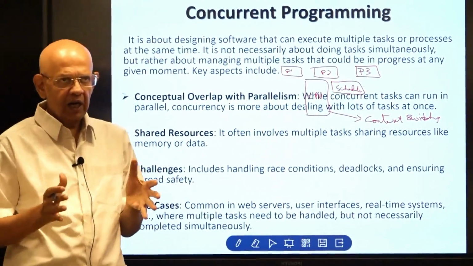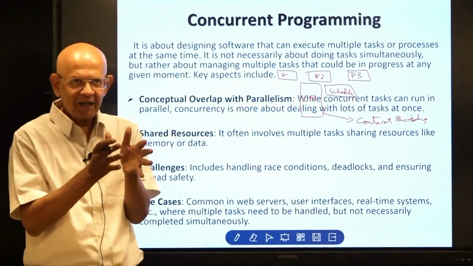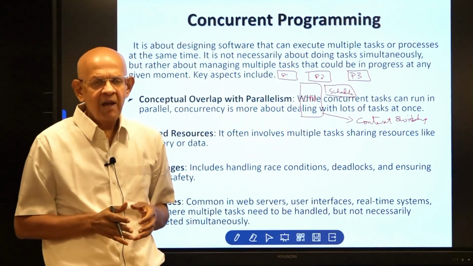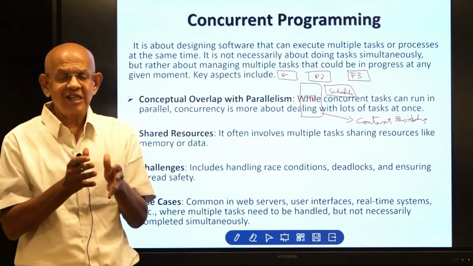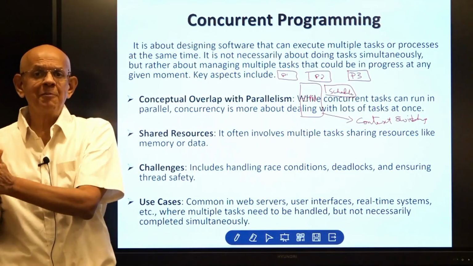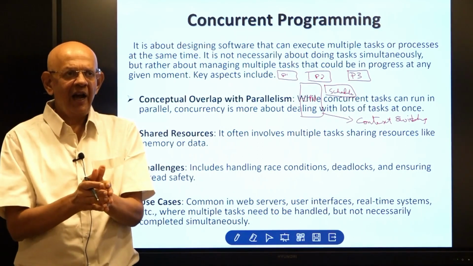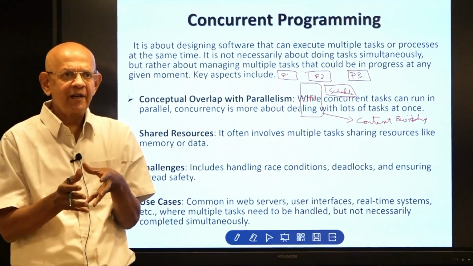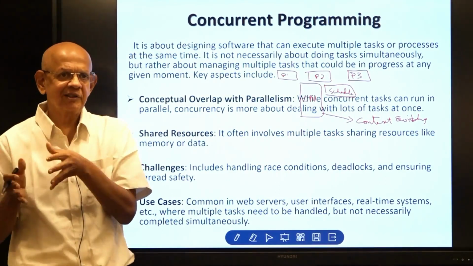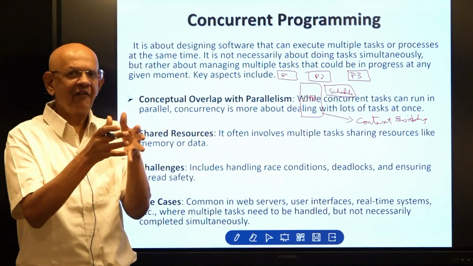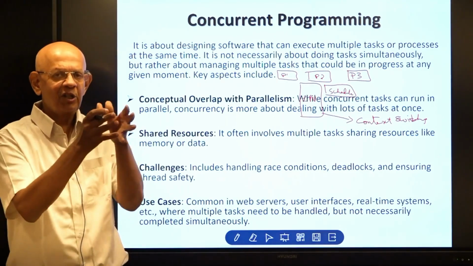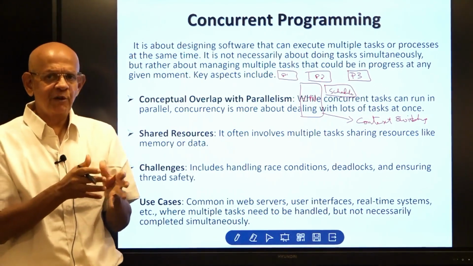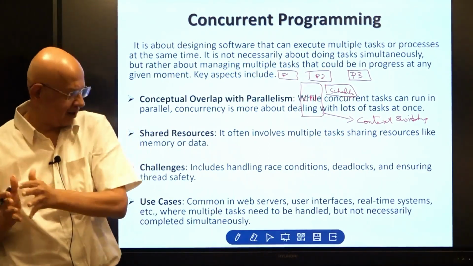So there would be multiple processes which are acting, so that is common with parallel programming, but each process necessarily will not have a different CPU. There might be a single CPU, and using a scheduler you would make that CPU appear to multiple processors, so that each is given some kind of a slot to do their work, and then the scheduler's role would be to take away that slot and give it to someone else.